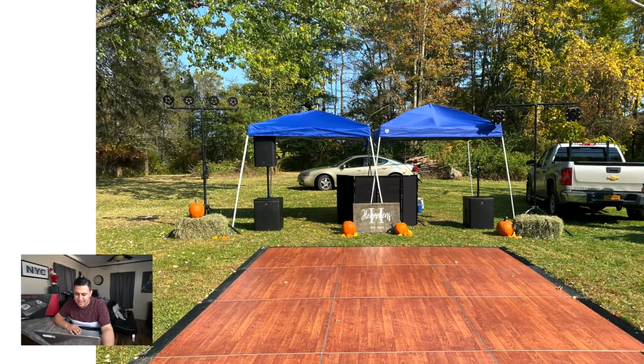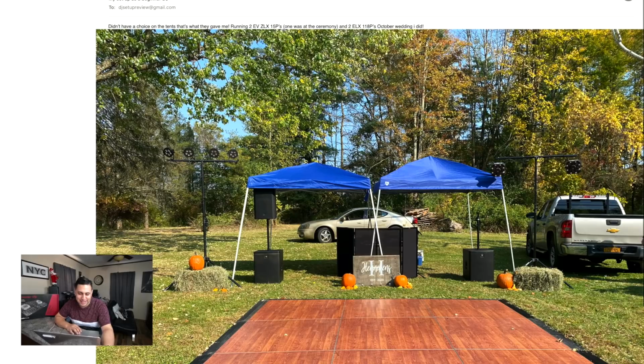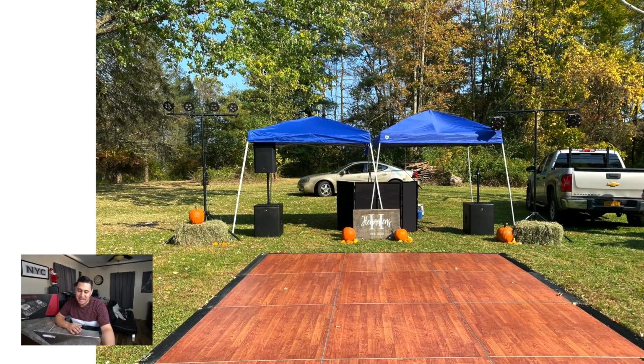Ian sends in this next setup, and Ian, what's going on here? I like that you put a disclaimer. I didn't have a choice. The tents, that's what they gave me. Yeah, man, I can't really bash you for that because I'm the same way. A lot of people tell me like, hey, go out and buy your own tents, but I'm not in the tent business. So I feel your pain.